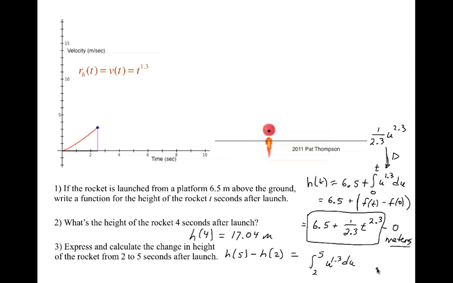Is this a function, a value, or something else? What is that whole thing there? It's just a number, right? Even though the rate of change is in terms of u, we're going to accumulate starting at 2, ending at 5, at that changing rate, and then we're going to get an amount of accumulation. Anybody have it? What is it?